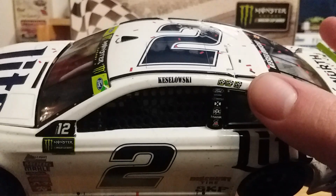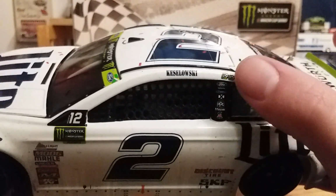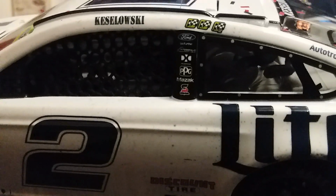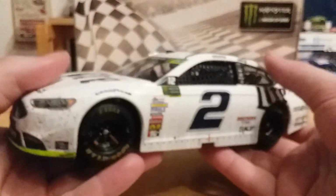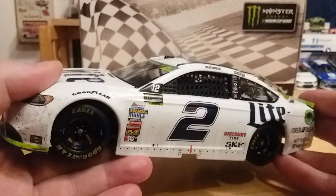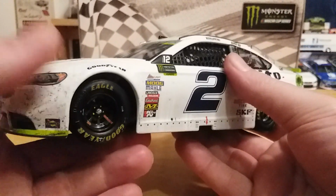Of course, we have our 3 race winner stickers from earlier in the season. We have Atlanta, Martinsville, and Talladega. And on that 3rd one, it has the Round of 12 under the sticker. So that's pretty much it, and of course we do have the black rims for this car, unlike the primary cars that Penske runs.